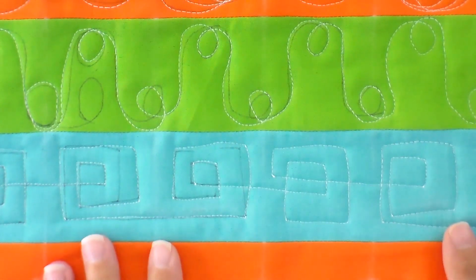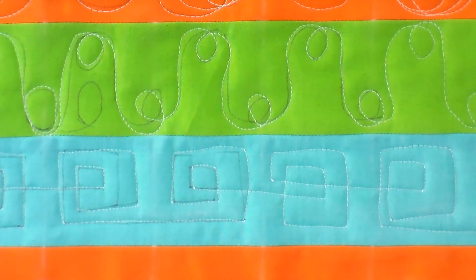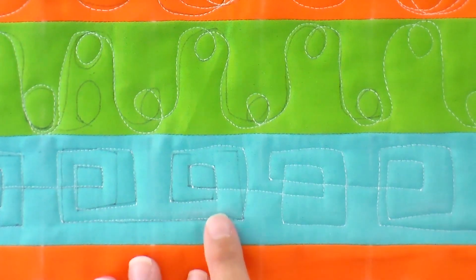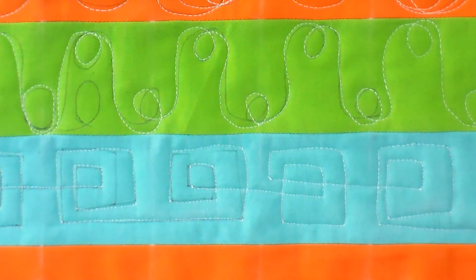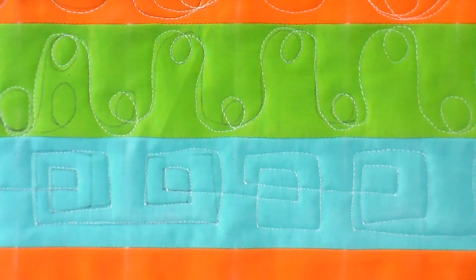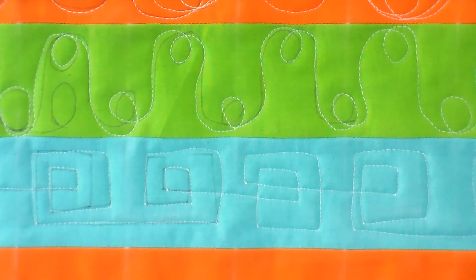So that's a nice, fun angular design, perfect for modern quilts or boys' quilts or anything in which it's very, you know, not whimsical. This one you can see I messed up my pattern a little bit. No big deal. It all kind of fills the space evenly, so it still looks good, still looks planned, it still looks nice and uniform in the quilting, which is what we want.